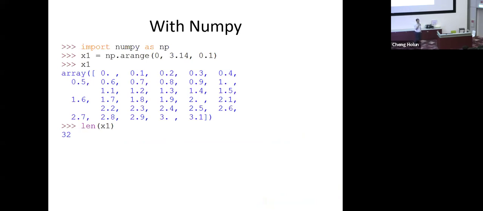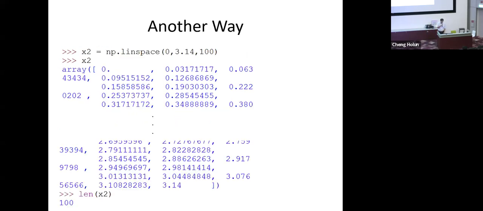This function is called arange. Be careful, it's not called arrange, it's arange. You can directly use it like slicing. You can tell NumPy, I want to start from 0 to 3.14, and my interval is 0.1, and it will create a NumPy array.